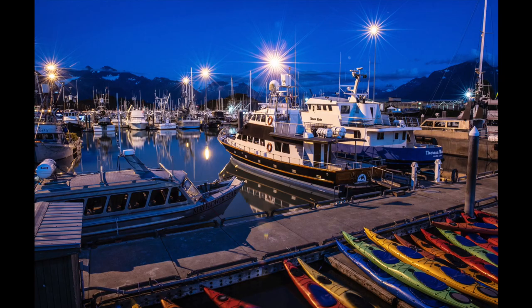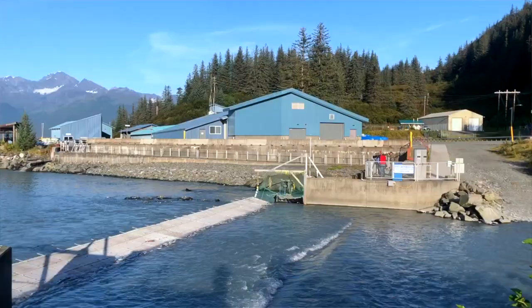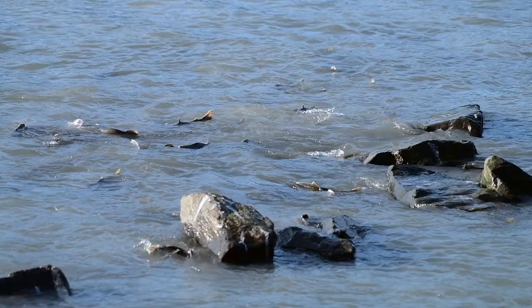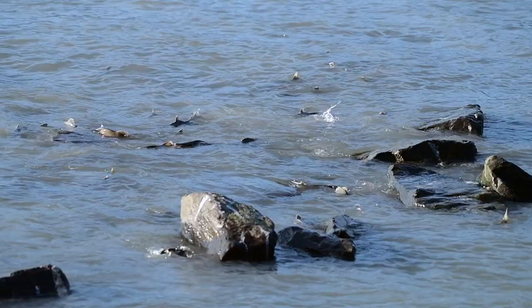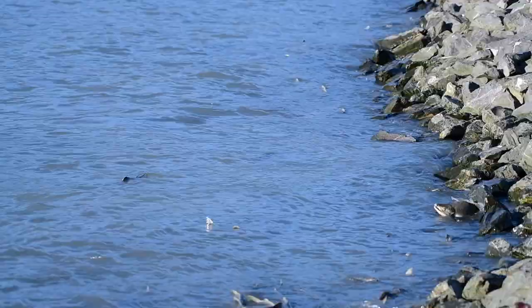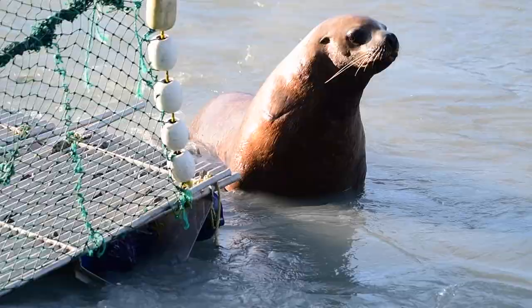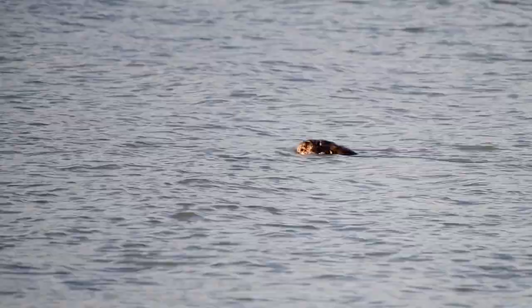The next day, we decided to go out looking for wildlife — specifically, bears. We'd heard that the fish hatchery across the water was a good place to spot bears, so we went out bear hunting. I couldn't believe the amount of fish that were thrashing about in the water just everywhere. And of course, where there's fish, there's sea lions. But no bears. We spent some time photographing the sea lions enjoying their all-you-can-eat buffet, and I even saw a little sea otter out in the distance.